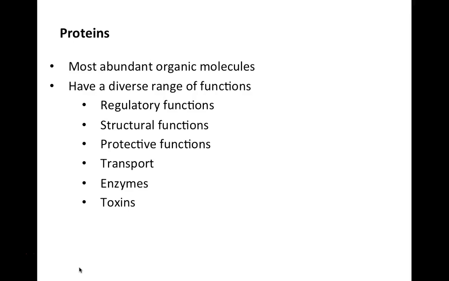We're going to find that some proteins can serve to regulate how cells function. Some proteins are structural, simply there for scaffolding. Some have protective functions, like many of the proteins that we find in mammalian or human immune systems. They can be used as transport devices. They can be used for biological catalyst purposes in metabolism, and even some have hazardous or deadly components that we call poisons in the form of biological toxins. So a lot of diversity of structure and function in the proteins.